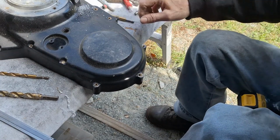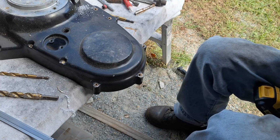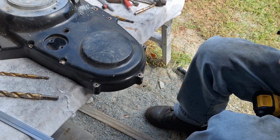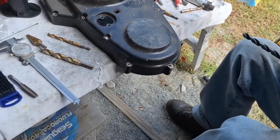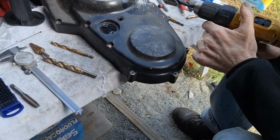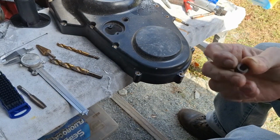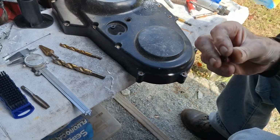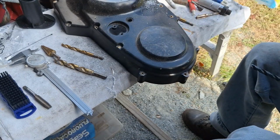Now, when you go to put the insert in there, it comes with a Loctite patch on it, but I like to add a little pipe dope on there to help seal it, because it will leak out of there if it's not sealed good. And the reason I use an insert is it's stronger than a helical. Helical oils tend to leak around the outside threads there. And then when you put it in, the O-ring on the cable is going to seal up against the end of the insert here. But I usually put a little black mechanic silicone around the edge of the cable and the O-ring too, just as a matter of course.